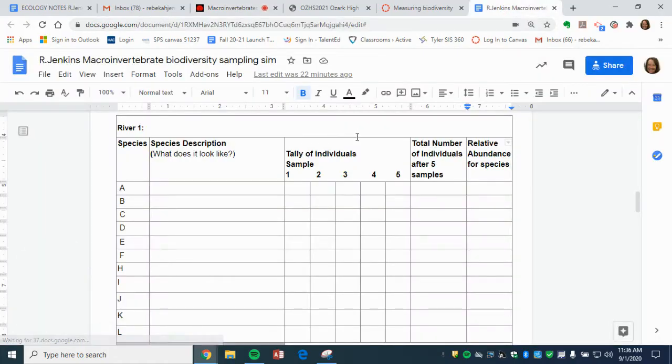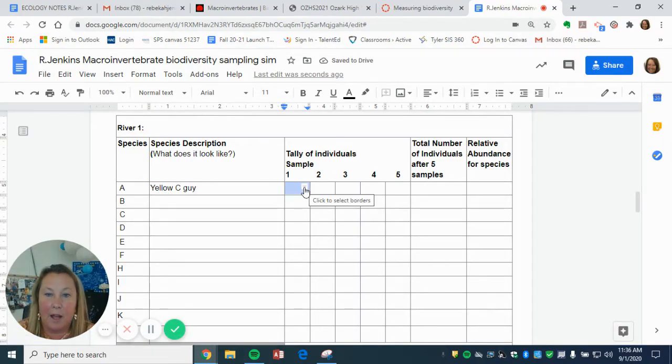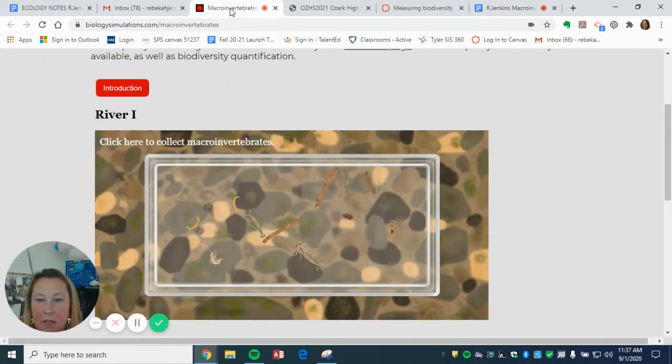I go back to my paper and I tally. I write yellow sea guy here, and for the first sample, I had 2. So I'm going to write 2, or I can tally 2 in there. Then I go to the next. I stay on sample 1, but I look next, and I see 2 brown long wormies.